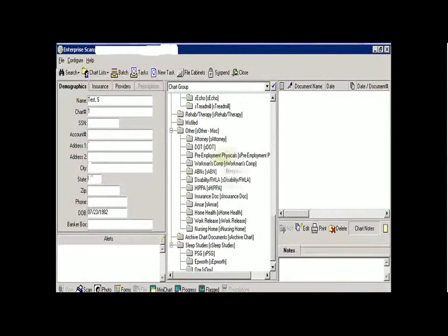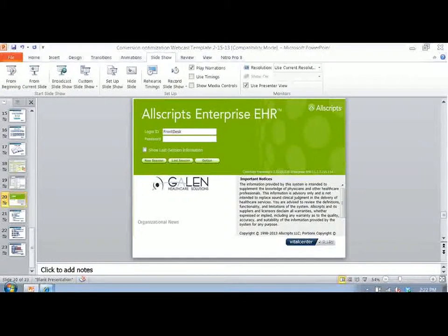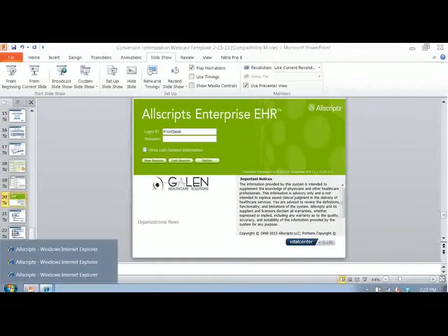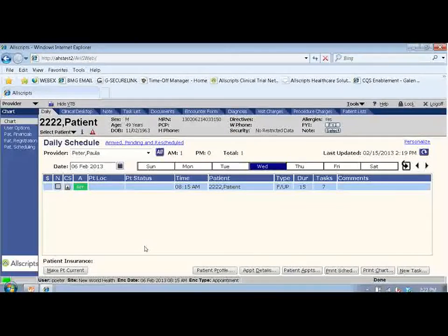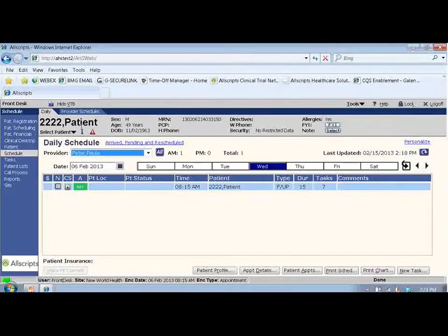After that, they go ahead and jump into the EHR. All of these icons are sitting on their desk, so they're just going to move from one to the other, but it is quite a bit to keep up with. They're going to jump into the EHR, where I'm going now. And they can see that the patient arrived here, and one of the most important things a front desk person can do for the provider is to make sure their pharmacy is loaded in. The provider will need to be able to electronically prescribe, and without that pharmacy, they're going to be stopped in the middle of their workflow to have that entered.